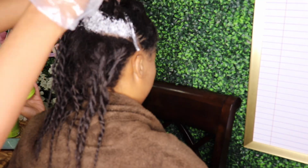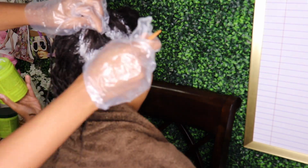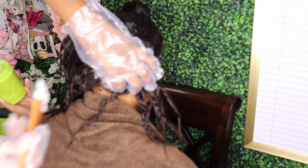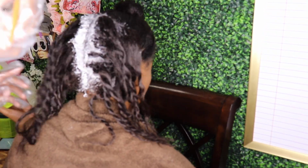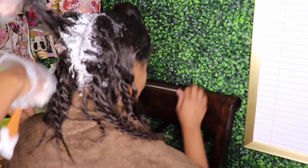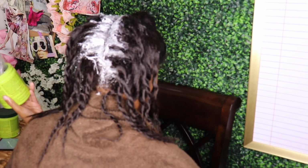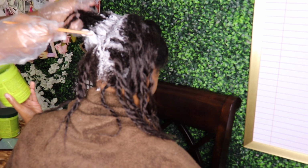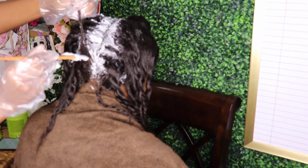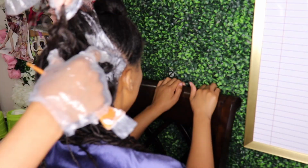And so I let my sister go in and she applied the perm or the relaxer to the back of my head. Thank God for my sister. She is the real GOAT, the real MVP. Love her. She always comes through. She relaxed the back of my hair because your girl couldn't do it. And so this is her applying it. But before we started relaxing the back of my head, I did rinse out the relaxer and neutralize my hair in the front as well.